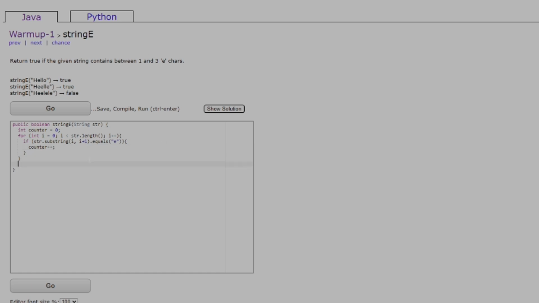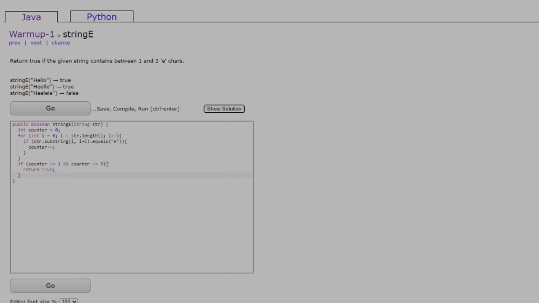And then in the end, you can do that final if statement to check if counter, that counter that we've been using, is greater than or equal to 1, because it has to be greater than or equal to 1. And it also has to be less than or equal to 3 to be in between that range. So you do and counter is less than or equal to 3, bracket, return true.